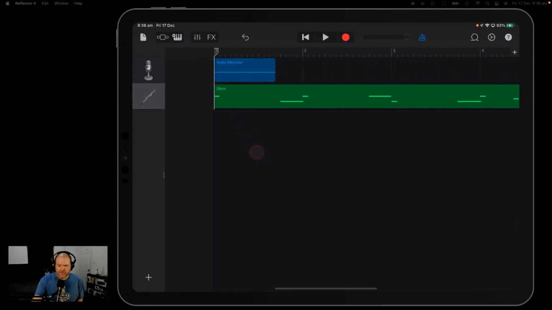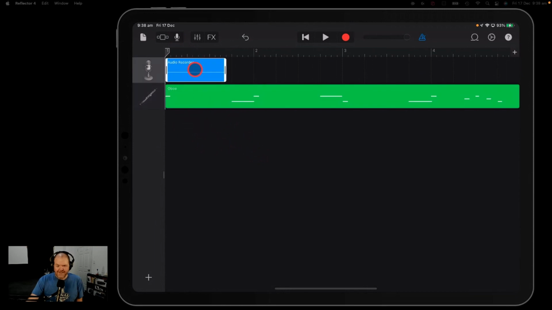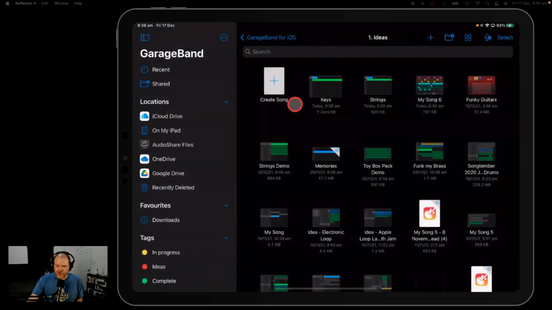And guess what? Yeah, you're probably ahead of me here. We can do the exact same process, which is to tap down the bottom here, hit select all, tap in one of these, tap again and hit copy, and then close out of this project. And then we're ready to go into our other project and paste it in.